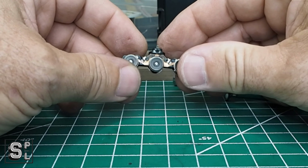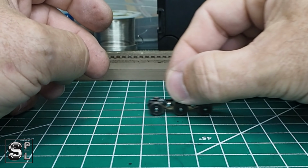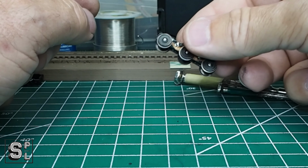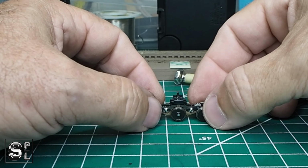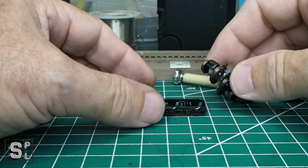All the contacts are behind the wheels, and it's important obviously because that's where they're meant to be, and without those contacts your train won't be going anywhere. Now we have a nice clean gear set here, nice clean set of wheels with clean contacts. Now what's left is to put the whole thing back into the frame. So we're going to reverse what we originally did in the beginning.